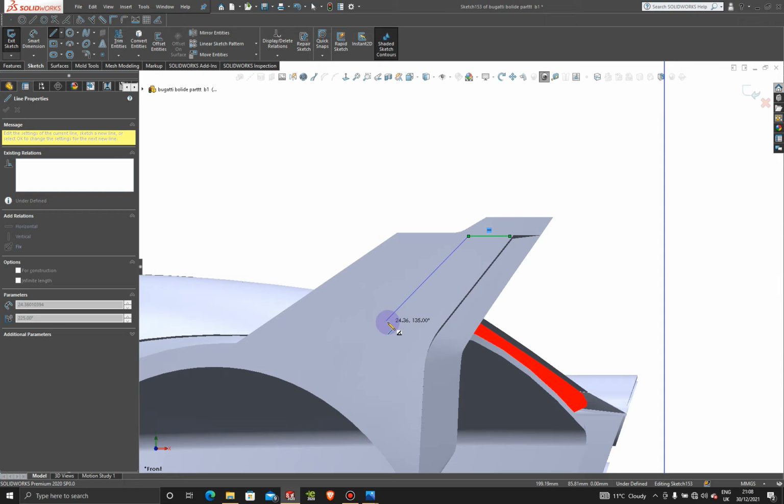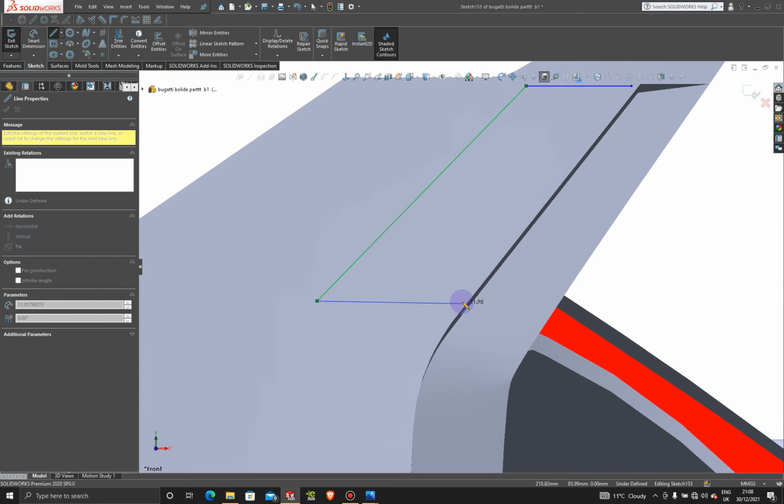And down to here. And I want to have the same amount of surface, just a little bit amount on the lower section than on the upper section.